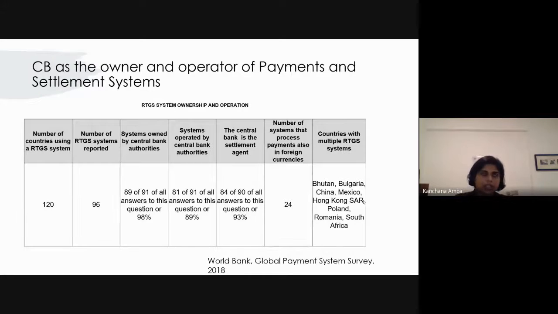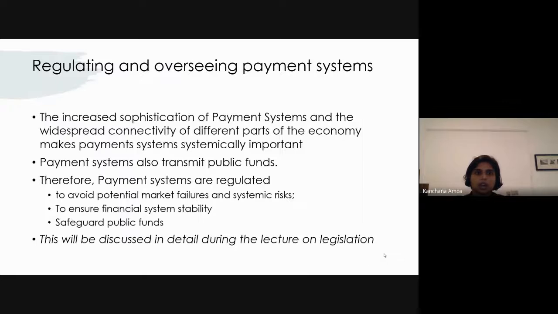When we discuss what RTGS is, you will get a better idea. But step by step, we have to figure out who the people involved are, and what systems are coming into place. Central banks are central in terms of payment settlements. So operating the settlement system, which is RTGS, that is finally the money going between the two banks, that point is very, very crucial for the stability of the payments system and the financial system, right?